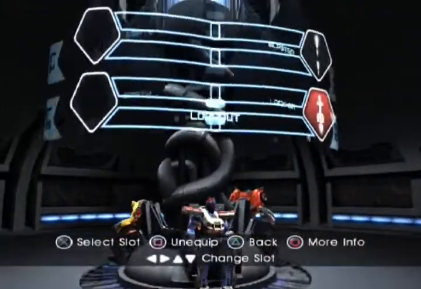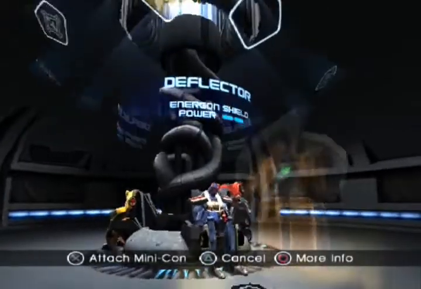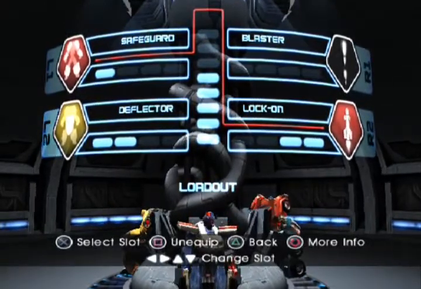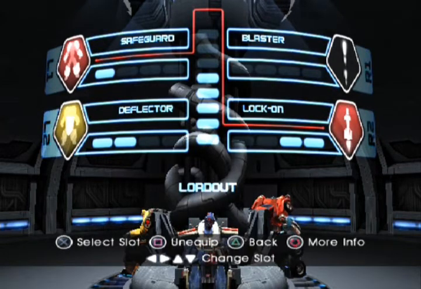I'm just gonna keep up with homing missiles. Since I don't have anything else, safeguard. And again, since I don't have anything else, deflector. Now you see those little notches in the middle of the screen that build up 1, 2, 3, 4, 5, and then there are three more that aren't highlighted. That's your Minicon power loadout. Each Minicon has a certain power level. You have 2 on lock-on, 2 on deflector, and 1 on safeguard, up to a maximum of, depending on your transformer, here it would be 5, 6, 7, 8. Would be slightly lower for Hotshot and higher for Optimus. Just so you know.